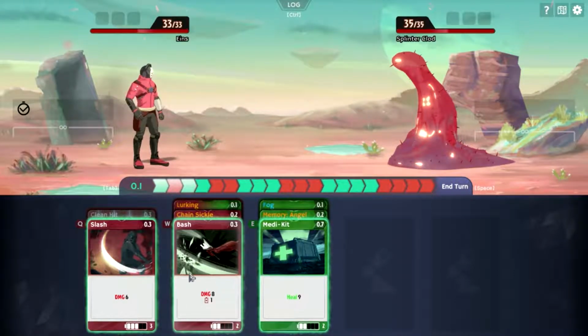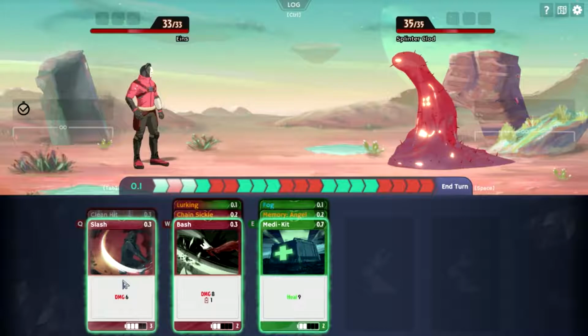Bear with me. Once I use up all the charge here, I can still use the card. It's just that it's at a very reduced cost. It's called like a burn cost at that point. So instead of doing, for instance, on Slash, 6 damage, I'll only do 3 damage. But it'll be three burn damage.